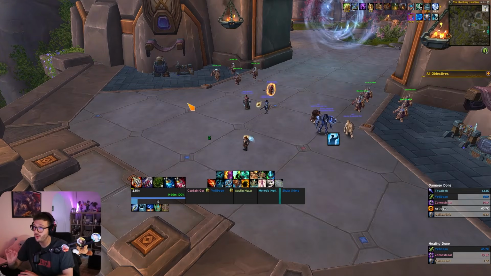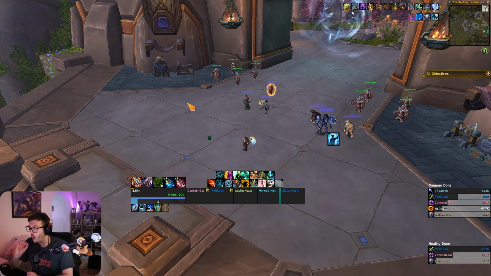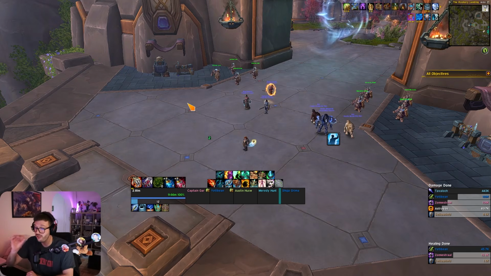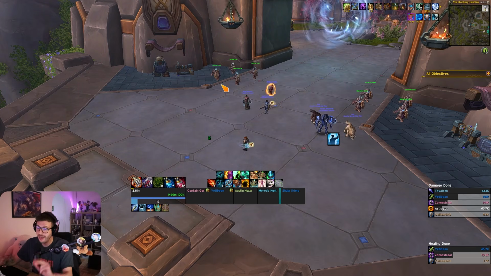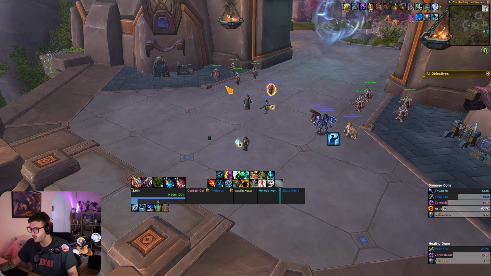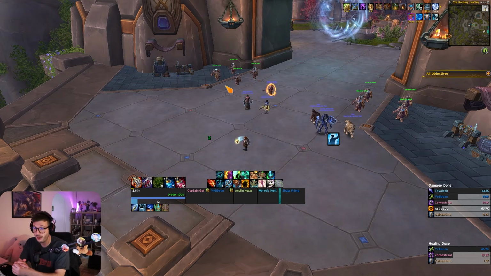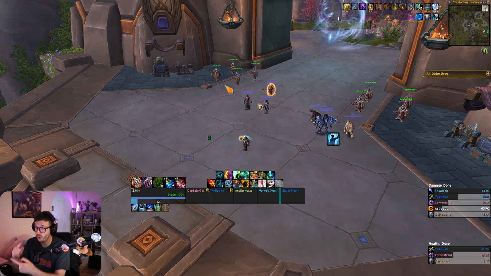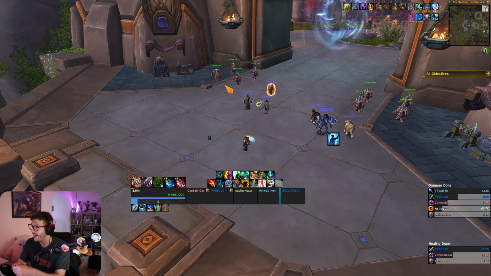Today I'm going to be sharing my full healer UI with all the import codes that I've been working on for a while. This right here is the Yeti healer UI. It's not really a name or whatever. It's just a healer UI that I've been using for a very long time. As a healer main in WoW, I mostly do Mythic rating and Mythic Plus.